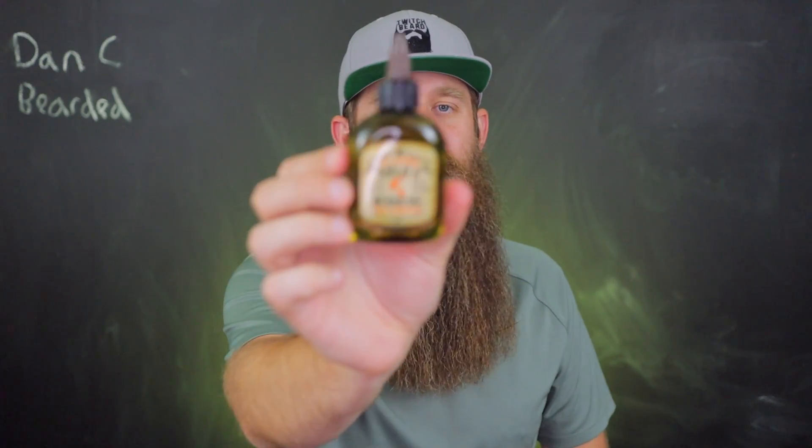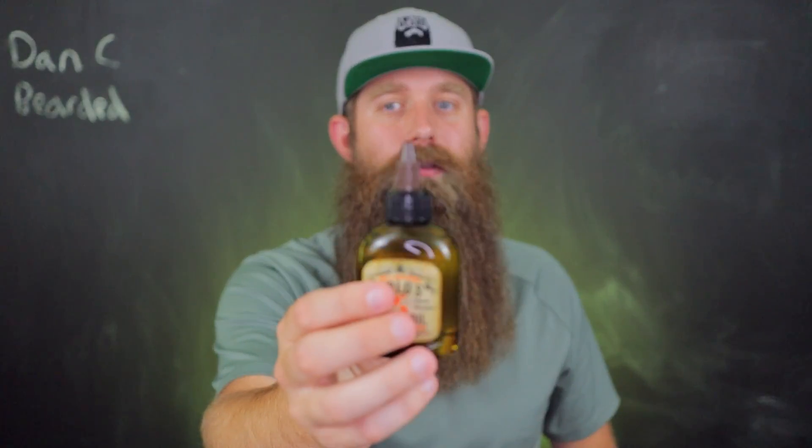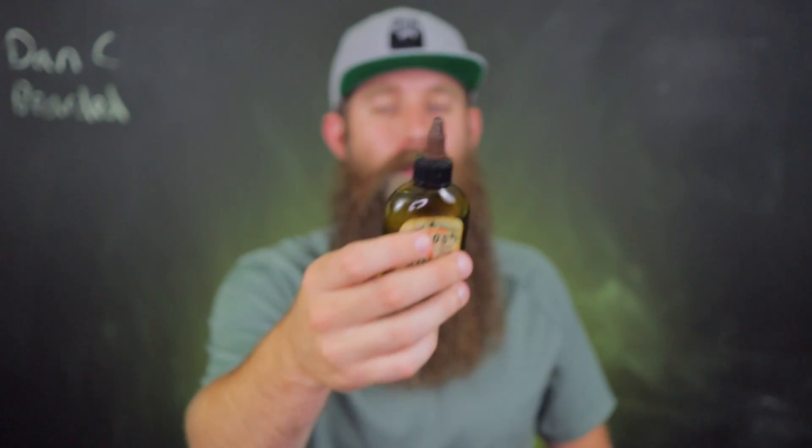This is a plastic bottle. Some people are completely against plastic bottles for oil — I'm not one of them, as long as it's sturdy and well-made. I love the sriracha-style top; it's one of my favorite dispensing methods whether it's for liquid butter, conditioner, a wash, or even condiments for food. So I'm going to give this the full rundown — break it down from ingredients to how it worked.